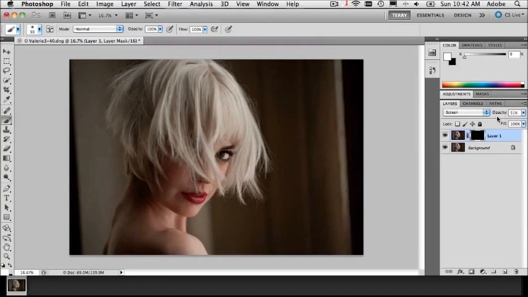So 50% is too bright. 100% was way too bright. And I knew that. But that was just giving me a way to paint and know what I missed or did not get. So I would drop the opacity down to whatever you're comfortable with. My target is usually around 35%. Some people need less, some people need more. It depends on your photo. So right around 35% is where I'm going to be.